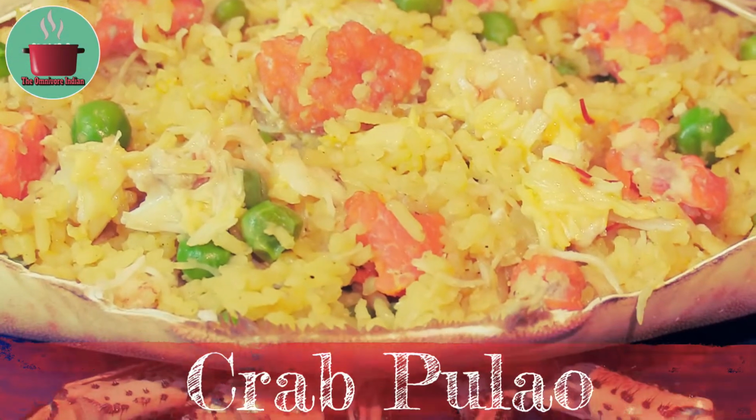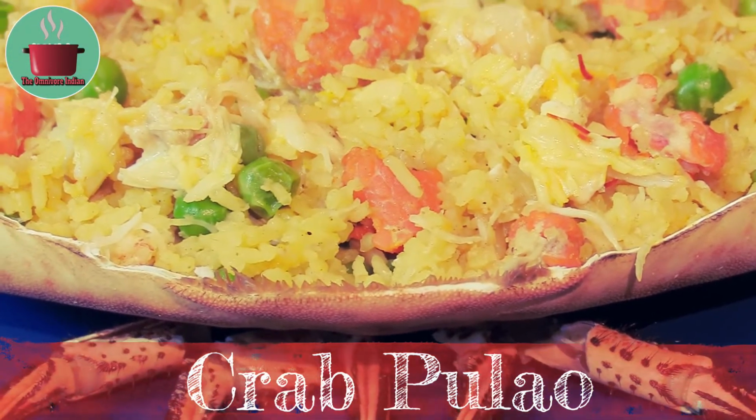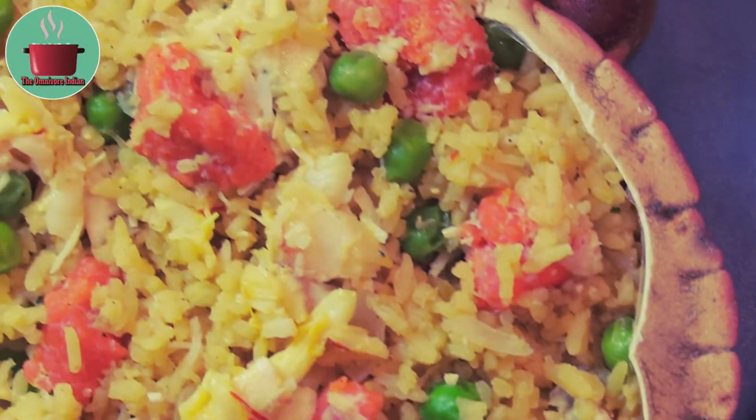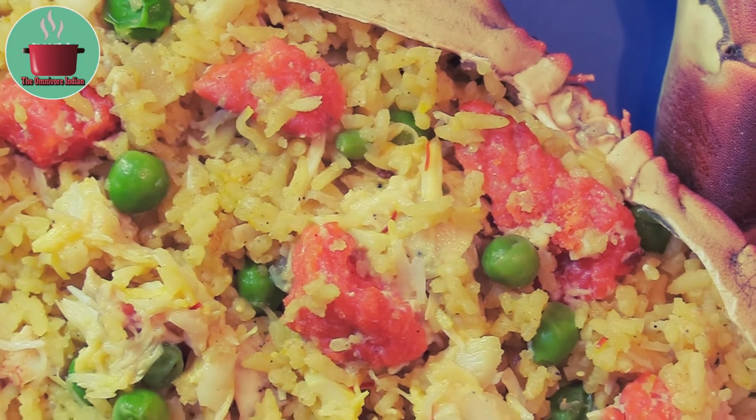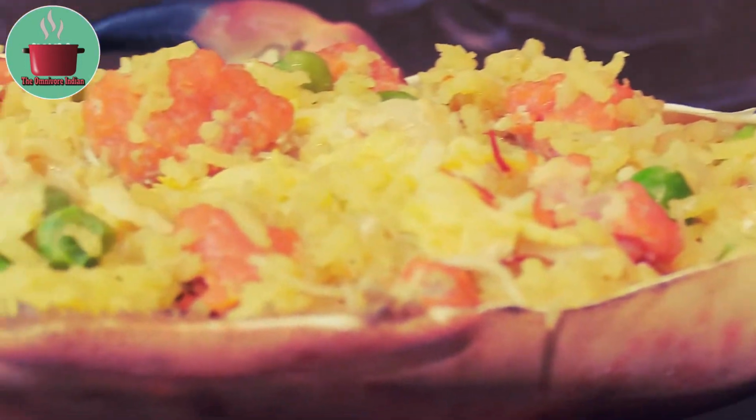Hello viewers, today I'll show you another original and unique recipe of mine using crab and Gobindobhog rice, which is the traditional pulao rice of Bengal. This delicious fusion recipe is simply called crab pulao.